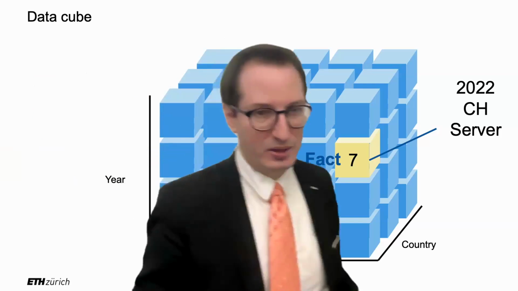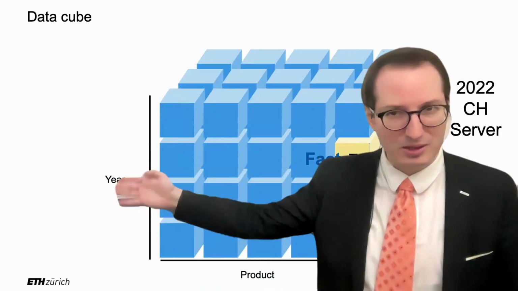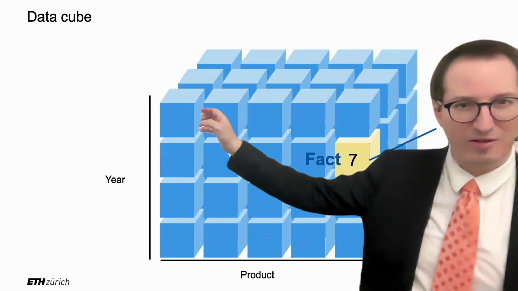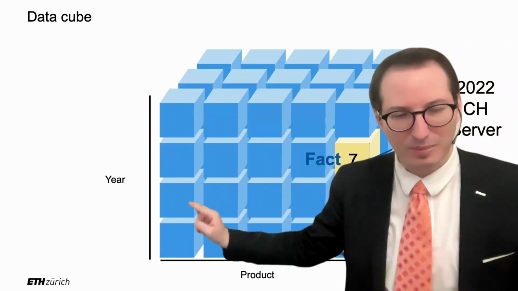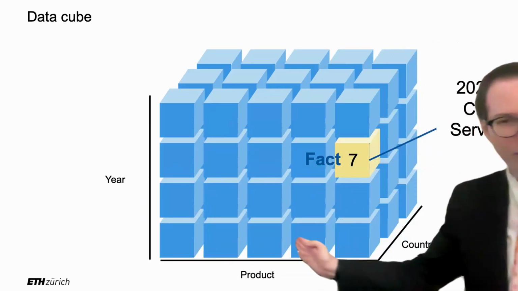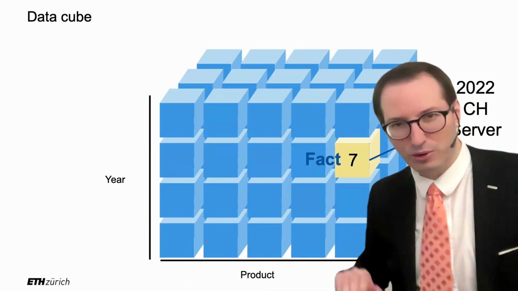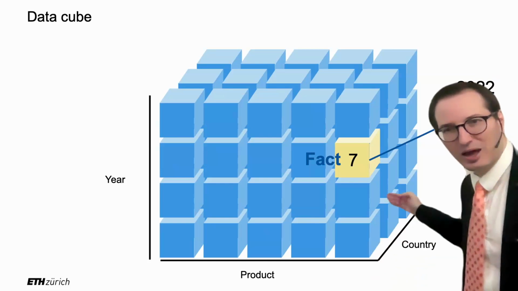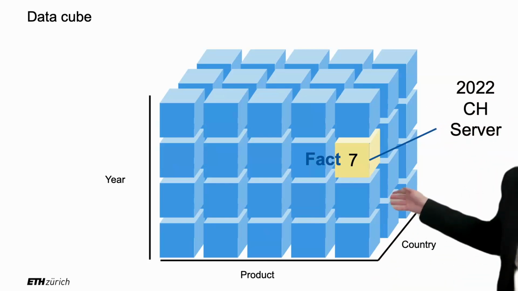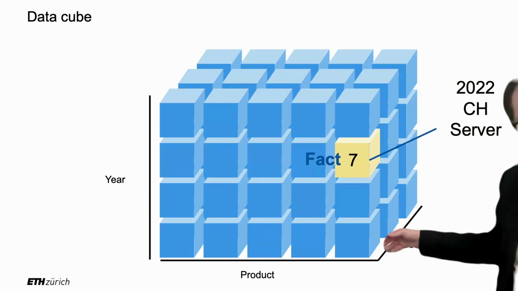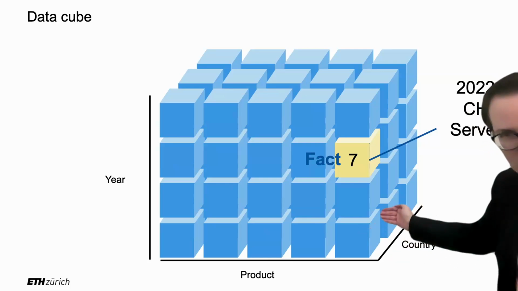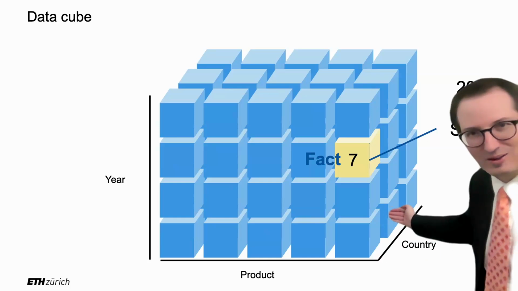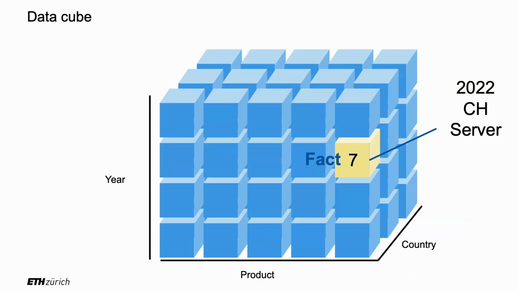One dimension, I told you about the time, this time-oriented use cases. So we have maybe the last year, the previous year, the year before, the year before. Then here we have the products. Maybe these are the TV sales, the phone sales, the server sales, the smartwatch sales, and so on and so on. And then we have the countries of sale. So let's say this is in DACH, so Deutschland, Österreich, Schweiz, and that's Germany, this is Austria, no, sorry, this is Switzerland, I put it there, Switzerland, Austria, and Germany, right?